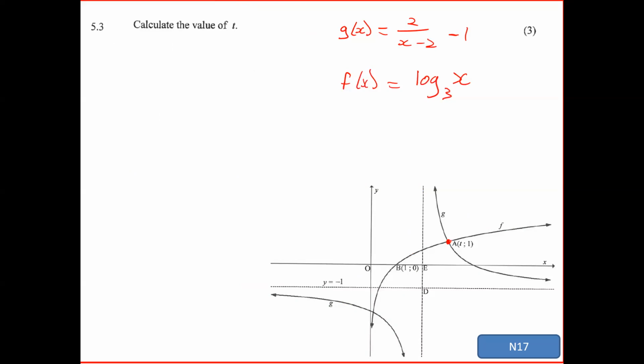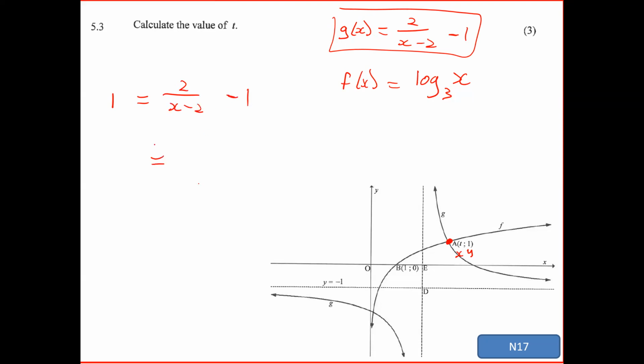So the point of intersection is sitting. Now we already have 1. It gave us the y value to be 1. All we have to do is find the x. We don't have to equate both the graphs because we can substitute the value of y to be 1 in any equation because the y value is given and we want to find the x. I think in this case, it doesn't really matter which one, but most of you are more familiar with working with the top one. So what we're saying there is g of x, the y value is 1, and we want to find the x value.